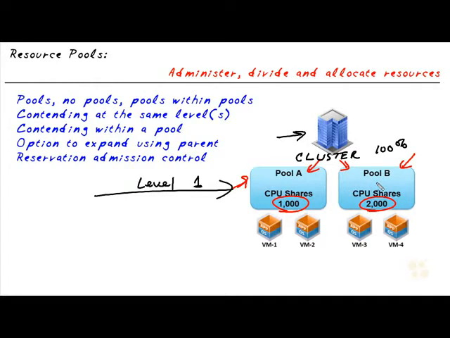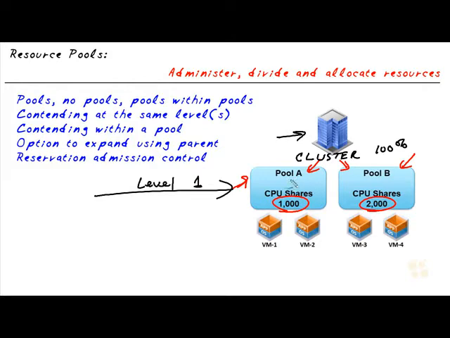And we could also set limits as part of the attributes of Pool A and Pool B. And in our example here, we could also set up these shares. Shares only come into play when and if there is contention. So if there's plenty of CPU and plenty of memory to go around, nobody really cares about shares. It's when we have contention and limited resource when shares become important.